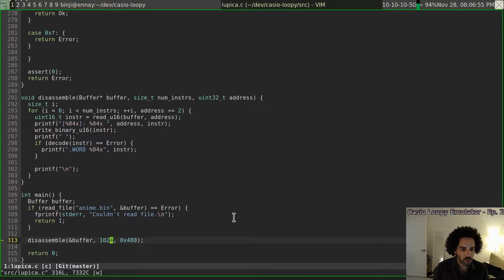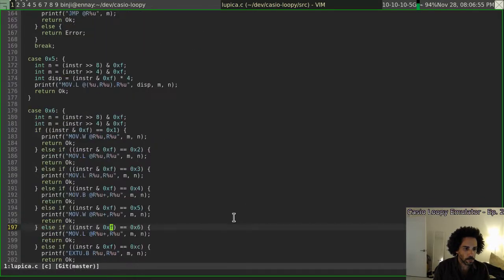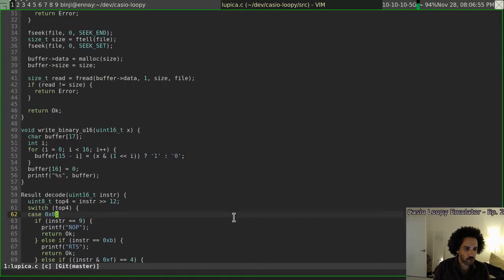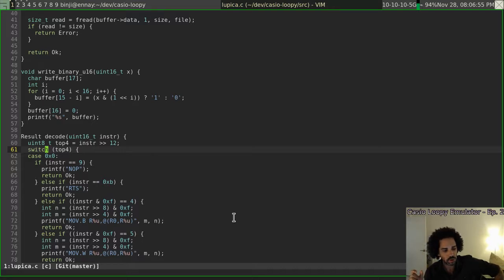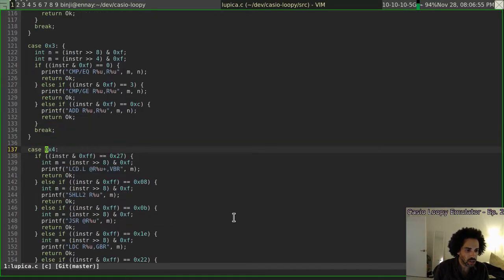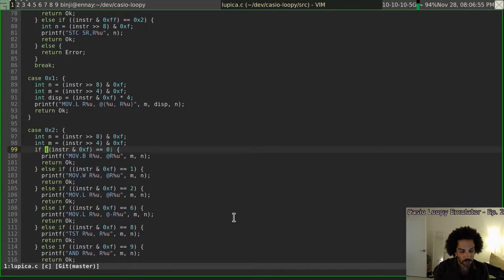So we'll go back to our code, and in our disassemble or decode function, we look at the top 4 bits because those basically tell us what type of instruction we're going to look at. You can branch off of those and then determine what kind of instruction it is. A lot of them are grouped in that way, which is very convenient.